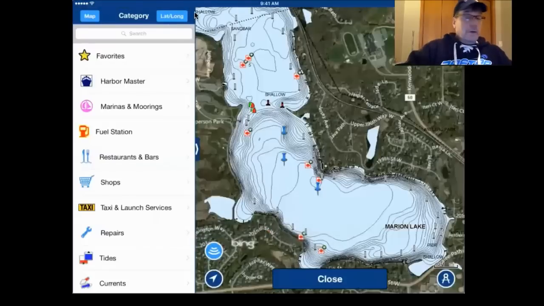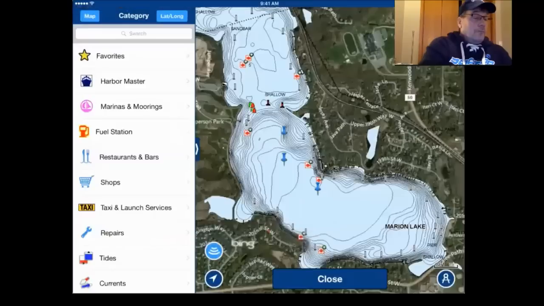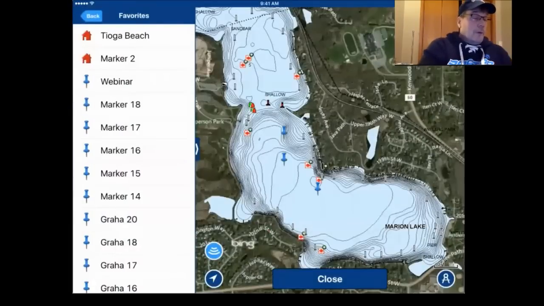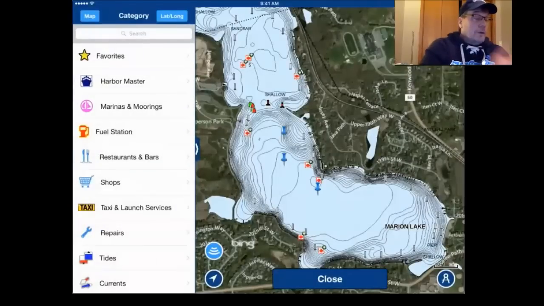Let's see here. Okay, we're here, and if you look up and down here, you'll see various items like that. There's a lot of cool data right here. So I have to quickly move my pointer around, and that pops up. So favorites. If you tap on favorites, here's all your markers that we created earlier. So there's a couple different ways.